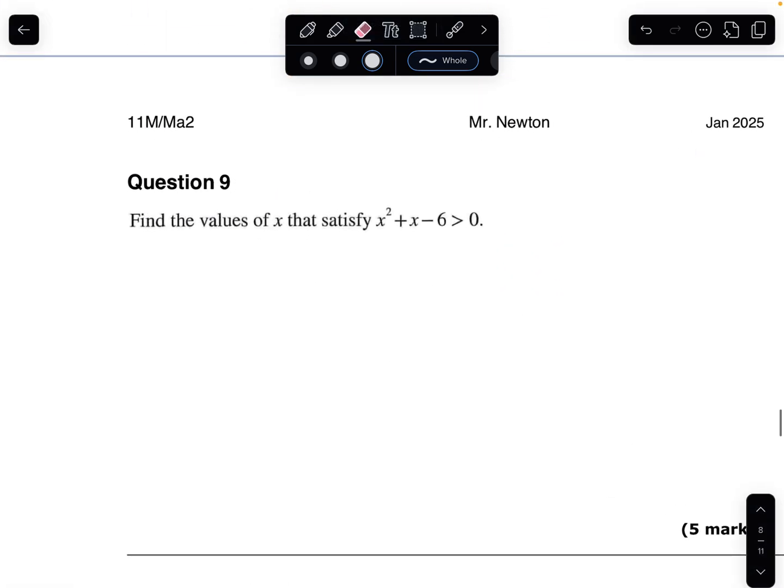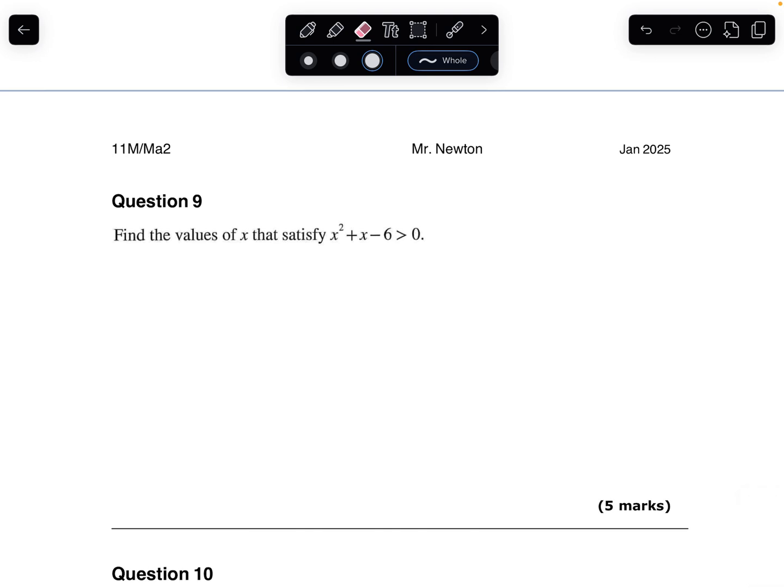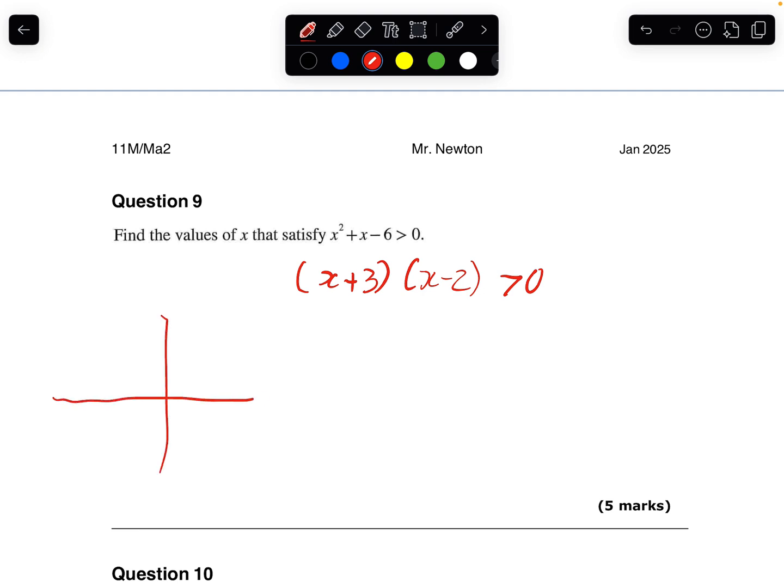Right. Classic question. We're going to factorize it. Hope it factorizes anyway. As soon as we see a quadratic and we've got a 0 on the right, I guess we factorize. x plus 3, x minus 2 is greater than 0. Once again, what this tells us is we've got a graph that looks like this. We've got a root at minus 3 and we've got a root at 2. So we've got a shape that looks like this. We know it's a U shape because it's positive x squared. And we're looking for where this graph is above 0. So you can see that this section here is above 0 and this section here is above 0.